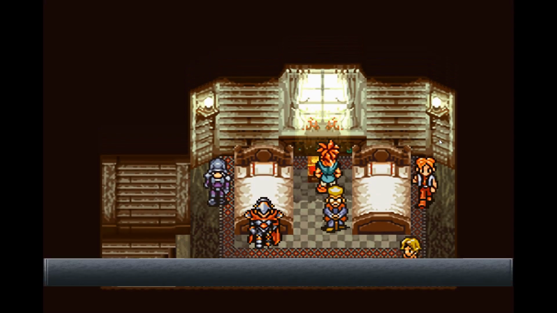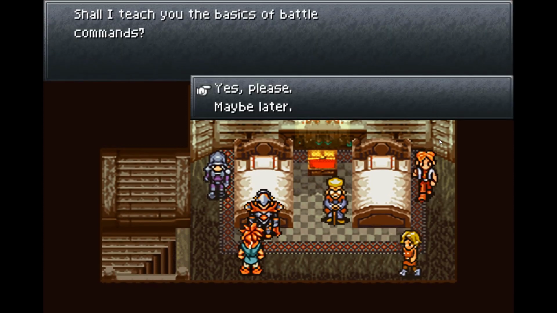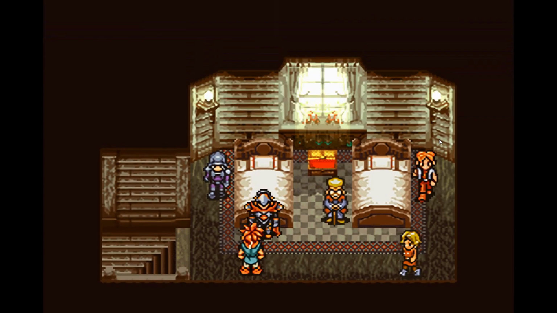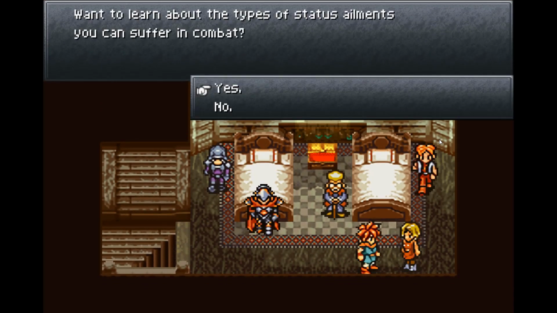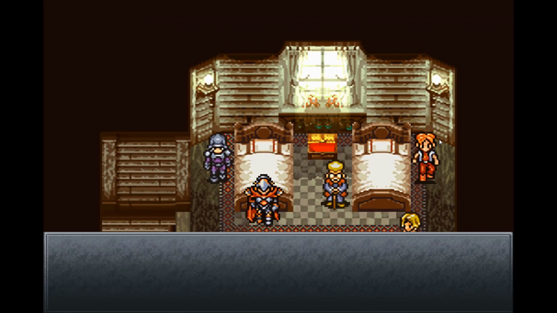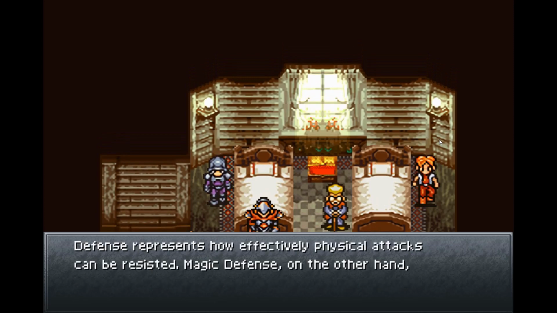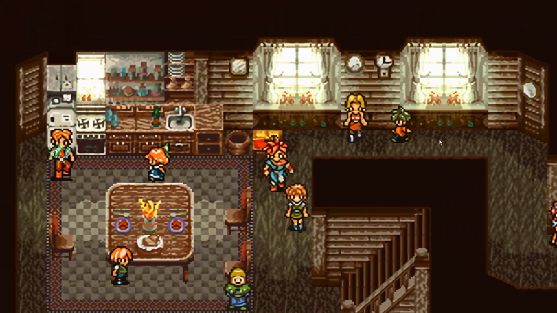Excuse me, everyone. Just gonna grab this thing here. 100 gold. Want me to share some insight? Not particularly, no. Shall I teach you the basics of battle commands? Maybe later. I already know all this stuff. Want to learn about the types of status ailments? Nope. Hold LB and RB to escape from battle. I gotta figure out what those commands are. I don't need you to just explain this. Let me leave. He's still talking as I'm running away.